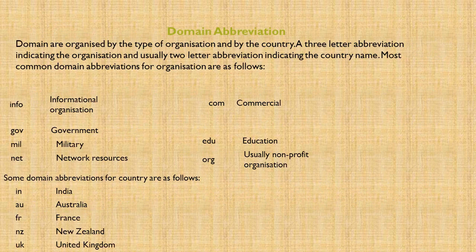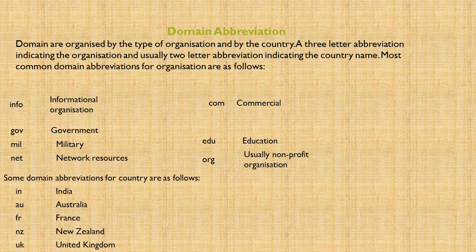What are the domain abbreviations? At the end, we used to see of each and every website like .gov, .mil, .net, .com. What are these? These are domain abbreviations which make it clear about the website. Means either it will be at the end indicating the type of the organization or indicating the country name. Like few of them I have mentioned on the screen also, you can see to it.